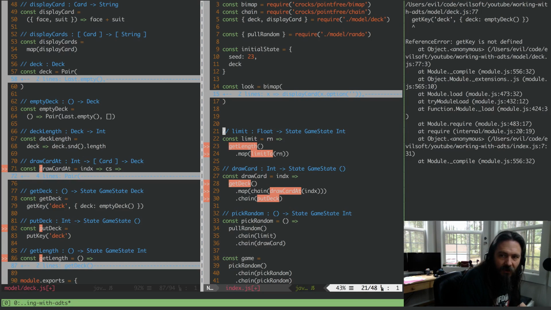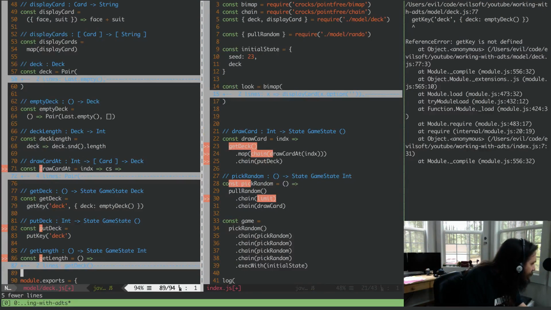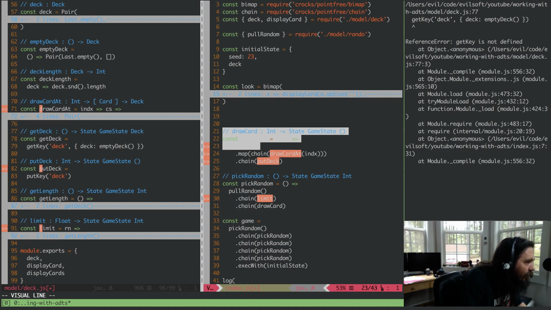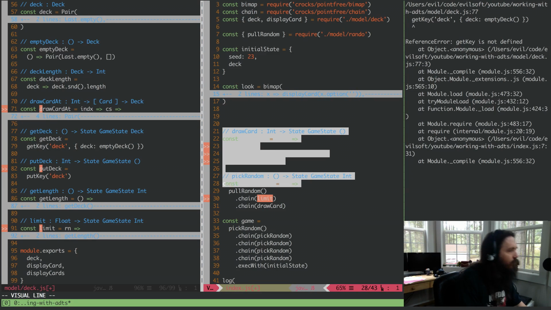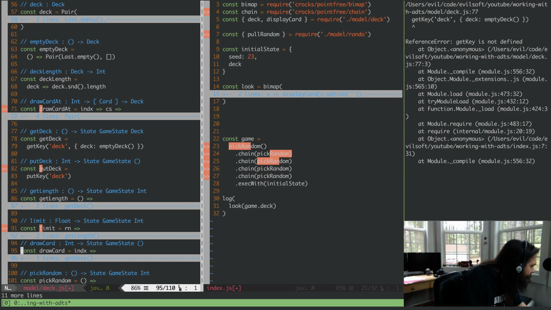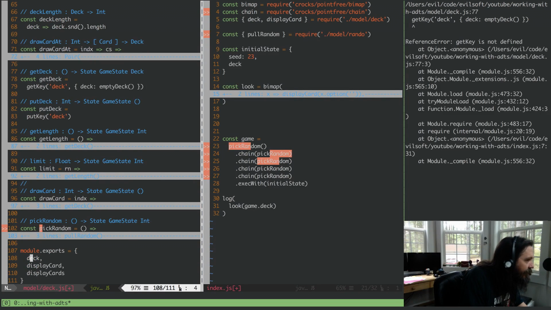So now we have our limit. And that can just go into here, since that is also a state function. And now we have draw card, and we can just take pick random. Okay. Okay. And that should do it.